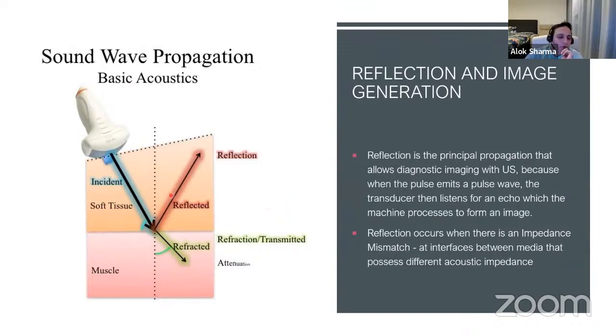So again, a very important concept from our perspective is that if you have bone and you put a sound wave through it, because bone will reflect the majority of your sound waves back, 99%, you're not going to be able to interrogate the deeper structures. But another very important concept is attenuation. And what I would say is that as sound waves penetrate and go deeper in, they lose energy because of absorption of these sound waves by the different tissues that you see in that particular area. And actually what you find is that the images become less bright.